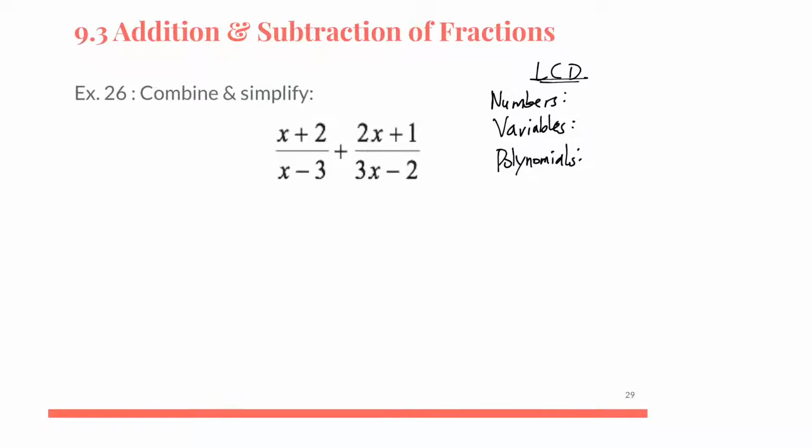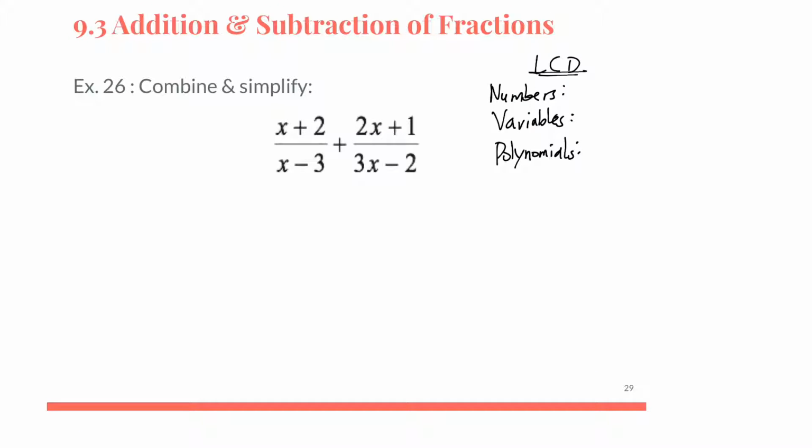First thing you should keep in mind, and this is a good example for me to mention it more clearly. When we talk about numbers and variables, we're talking specifically about numbers and variables at the bottom that are not part of polynomials. So for instance, do you see variables here at the bottom? If I were to circle these two? Yes? You'd say x, right? But is the x part of a polynomial? Well, let's say 3x.